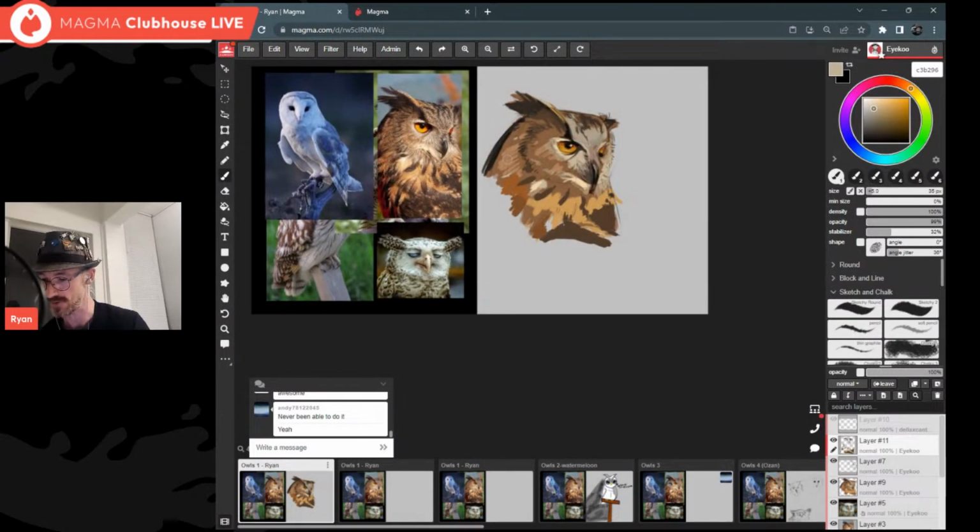And if we want to bring it forward a little bit, let's maybe put something in the background real quick. Oops, wrong layer movement. There we go. It's got this muted blue in the background, goes well with the warm colors in here. In an owl. Just to bring him forward a little bit.